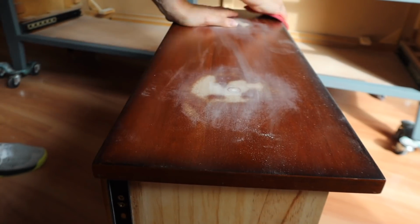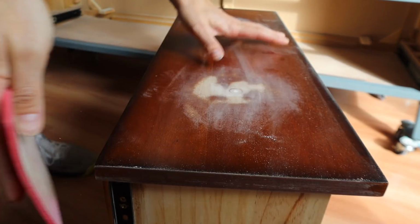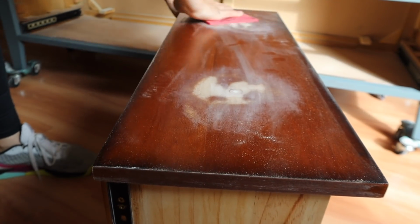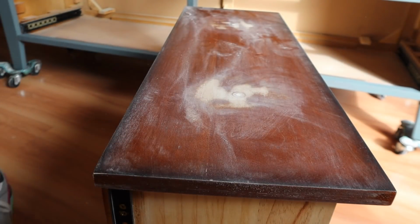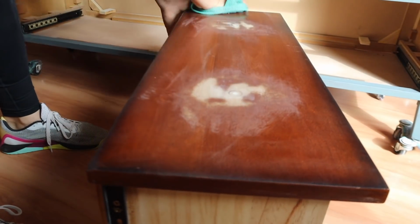Now that we're done with the frame of the dresser, I'm going to go in with my drawers. So I'm going to do my light scuff sand on the drawers. We'd already cleaned them, remember, so we cleaned the drawers previously when we cleaned the body. So now we're going to scuff sand. We're going to wipe all the excess off with a microfiber cloth, and then we will be ready to paint the drawers. And I'm going to show you how I do this.